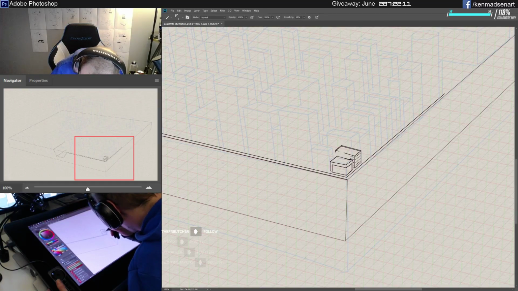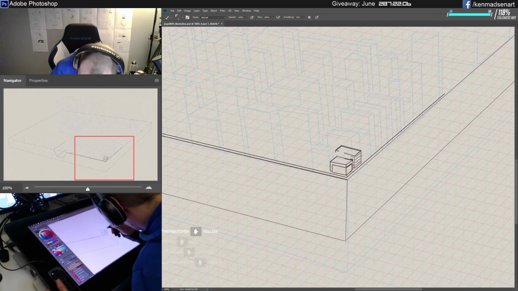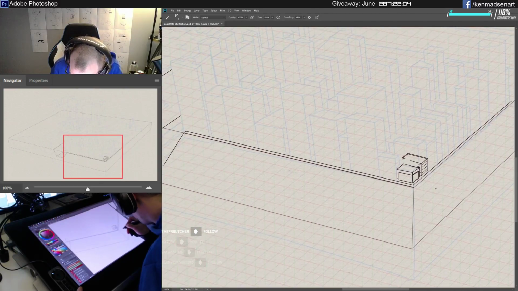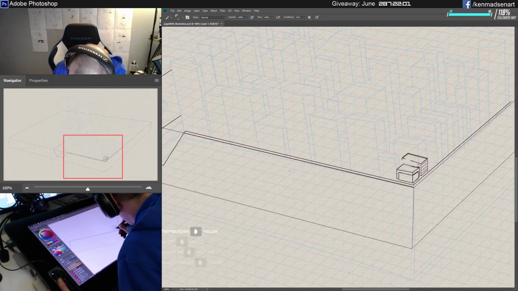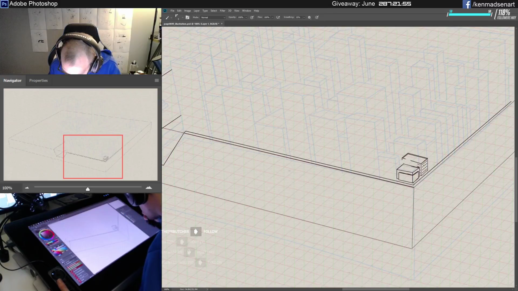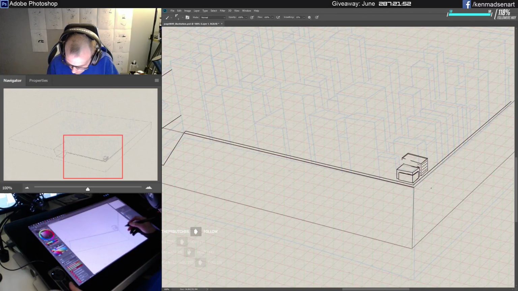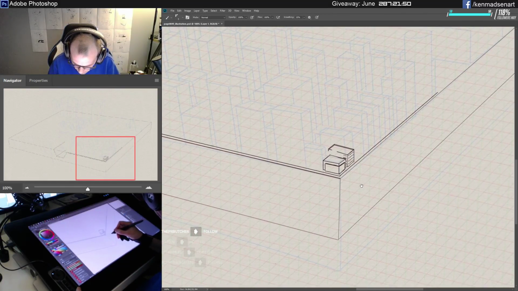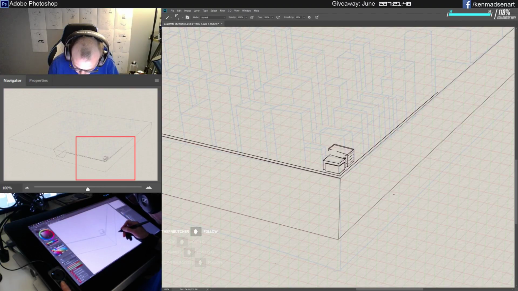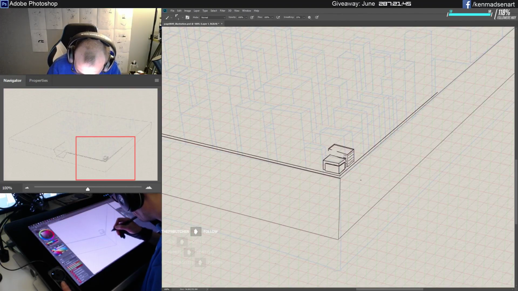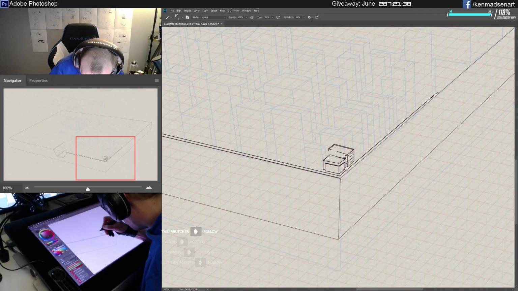Now if we do this one in a little bit and add some shadow there, then it will seem like it's coming out from it. Okay. And what did we have here in the top? I don't remember.